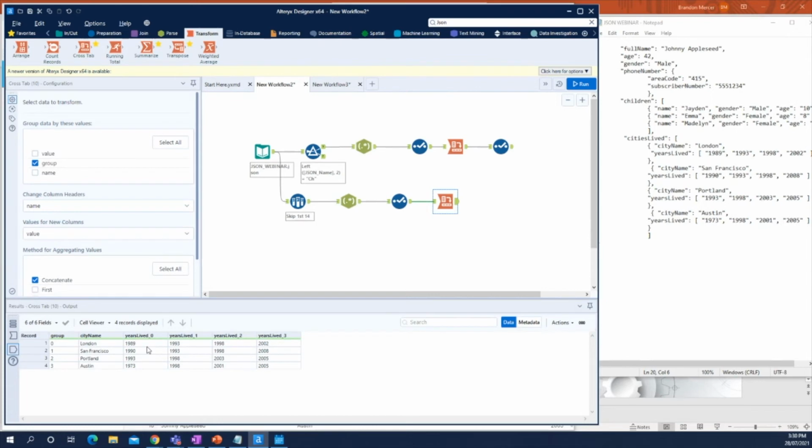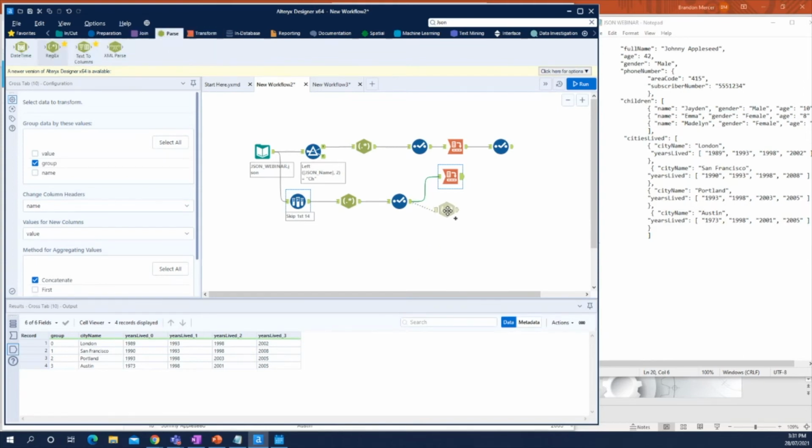Now, this might be how you want to run your show. Again, it depends on what you want to do with your data. If you want insight analysis, visualization, build a data model. Just to show you something different here, I thought I would take a different route and concatenate them, just if we want to see it all in one column. Again, just highlighting some of the features of Alteryx.